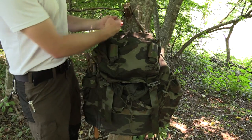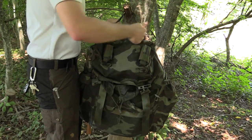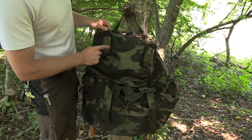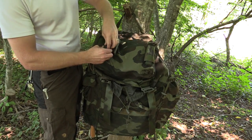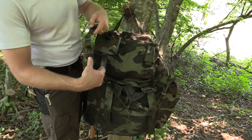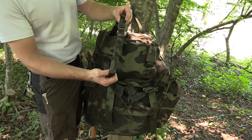So starting right here, you have the grab handle. And as you can see there, it's just a nylon strap. Very, very simple, but it's definitely strong, right? All right, we have the lid here. Now check this out. You see these right here? Essentially, these are like a form of strap keeper. Check that out. That way you can attach a sleeping pad, a tent, whatever you want to on top. That is a really, really cool feature.